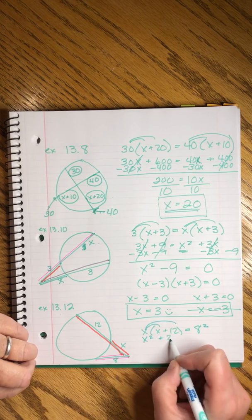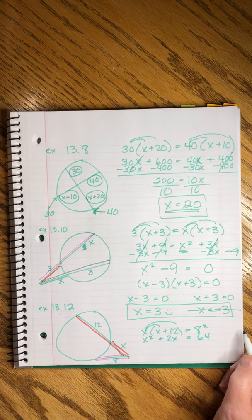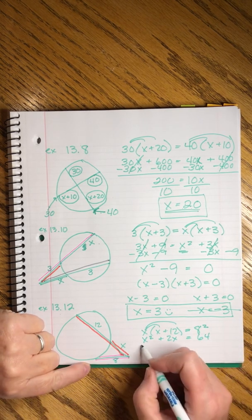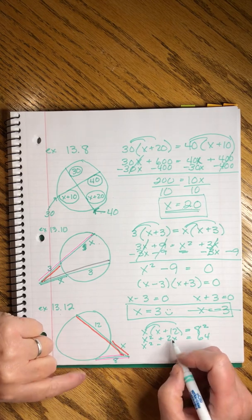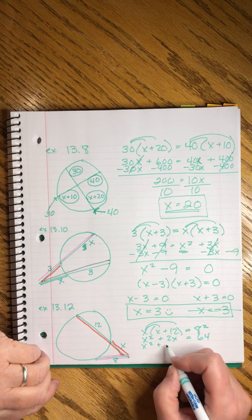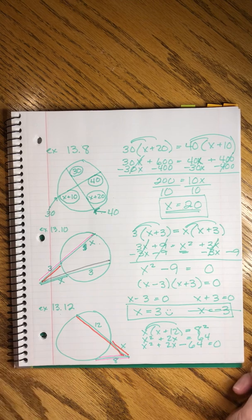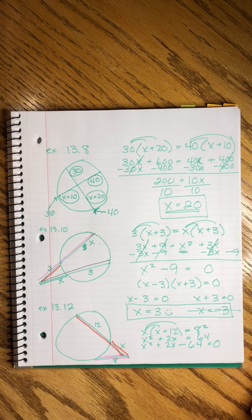Let's just solve it. Plus 12x equals 64. And then we can subtract the 64 to get it all in one nice trinomial package. Plus 2x, and then it'll be minus 64, right? So we could break out the man-eating dragon, or we could complete the square, but let's just see, hint, hint, if John made this nice enough that we can solve it.